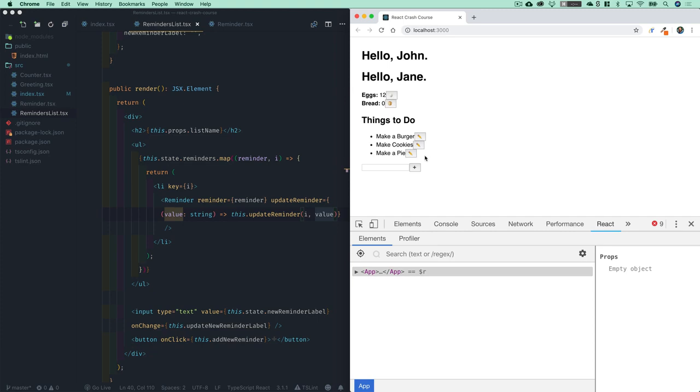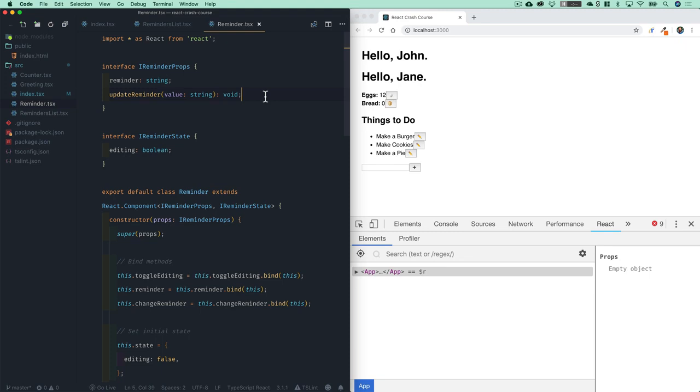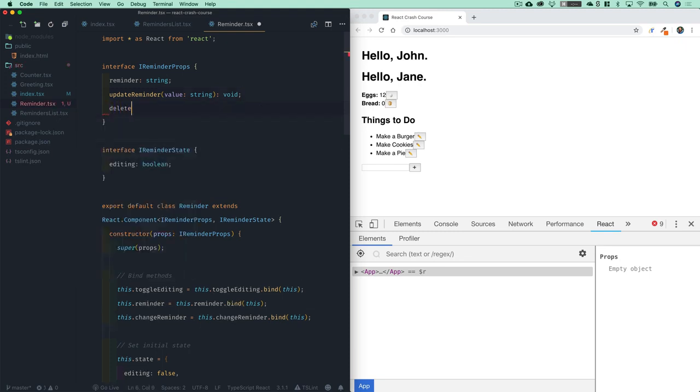We're going to do this again with a new button on that reminder component. So down here, what we'll do is we'll create a new prop for delete reminder, which will accept no arguments because the only thing that this particular reminder, the singular reminder component, should worry about is that, hey, we're going to notify the parent that we want to be deleted.